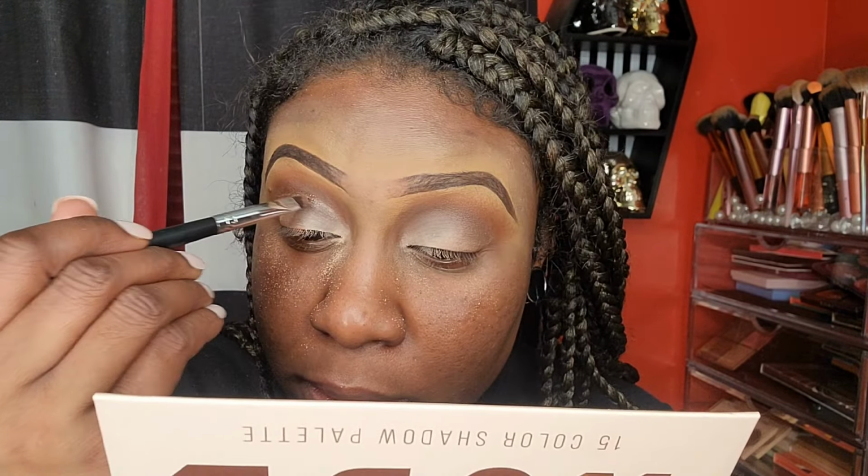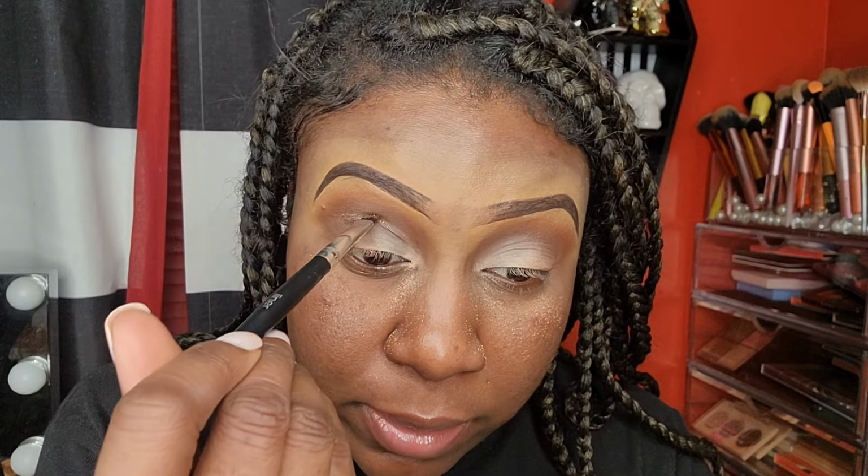All right, so I'm going to add this glitter. Like I said, it's called Tease. And I'm just going to put that where I put the glue. And I'm using an angled brush, and I'm just stamping it on.